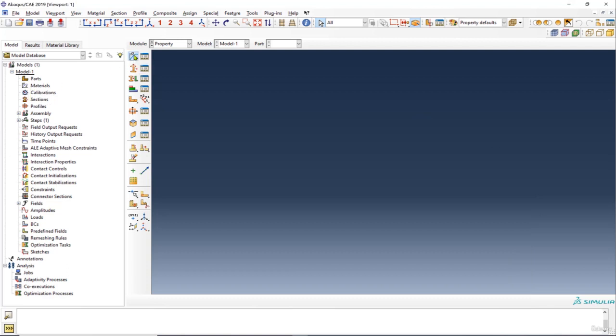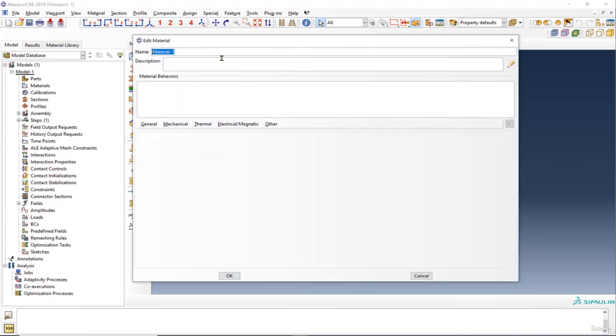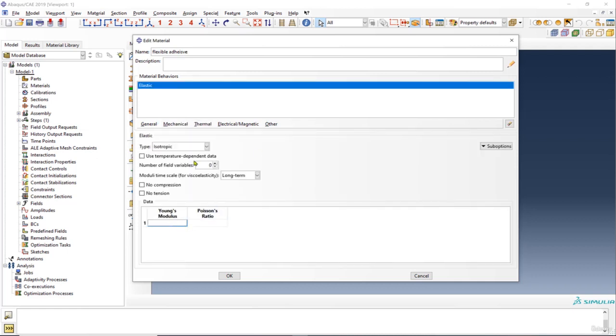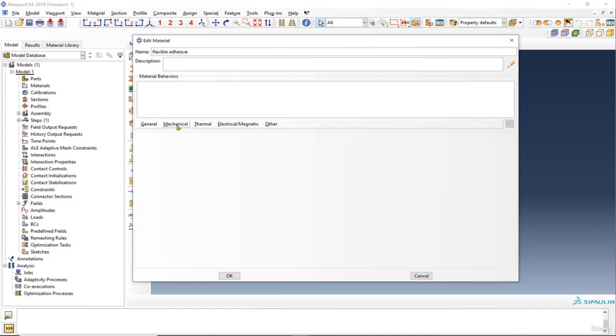So let's create a material. This result comes from a flexible adhesive, so I will call this one flexible adhesive, and I'm going to go to mechanical, elasticity, elastic. Sorry, not elastic, I'm going to go elasticity, hyperelastic.